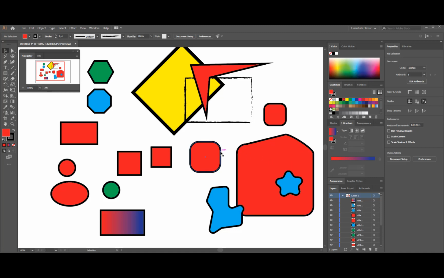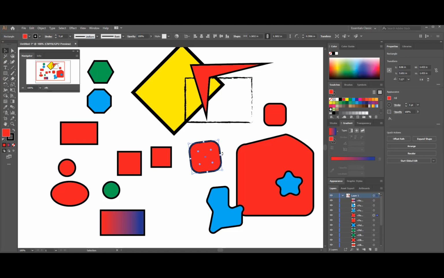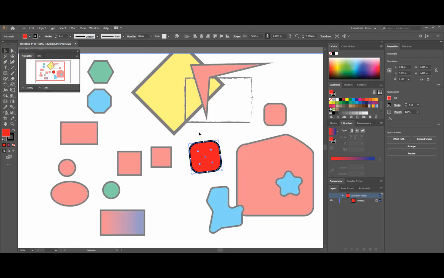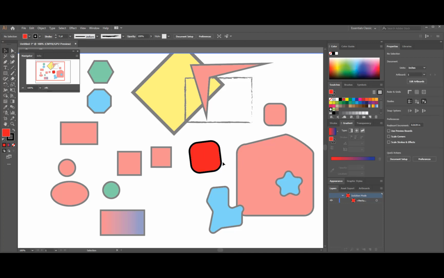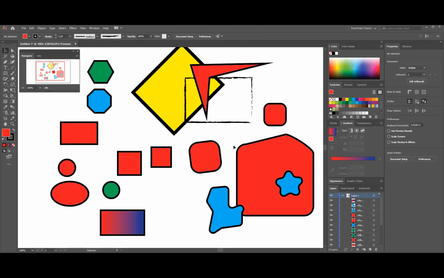you could change all of its parameters as a group, or you can isolate by double clicking to isolate this thing. Notice that everything else is shaded, and then double click out again, and then they'll act back as a group. And if you ever want to break this all up again, you can always take this and select and ungroup.